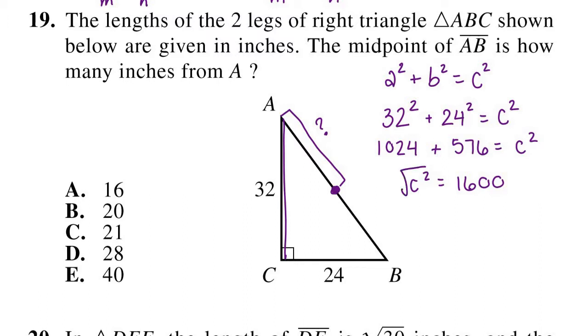Now we know C squared is equal to 1600. To solve for C, we take the square root and we get C is equal to 40. Which we can look at our triangle and see if that looks like a reasonable number. And I think it does. It's bigger than both of our other sides. Our hypotenuse always has to be bigger than both other sides. And it's close enough where it's a realistic length. Now, this gives us the length of side AB. But we want to know how far is point A from the midpoint of this line. Well, if it's the midpoint, it's just going to be half of that length. So we know it's going to be 40 divided by 2, which is 20. So we know our distance from A to our midpoint is going to be 20. Option B. 19 is B.